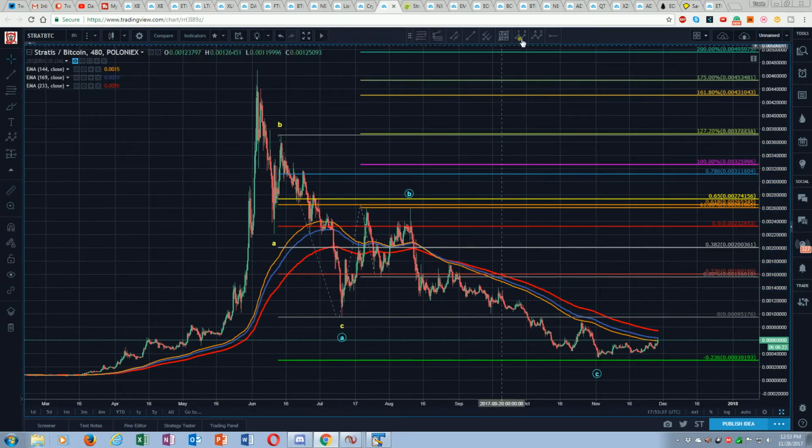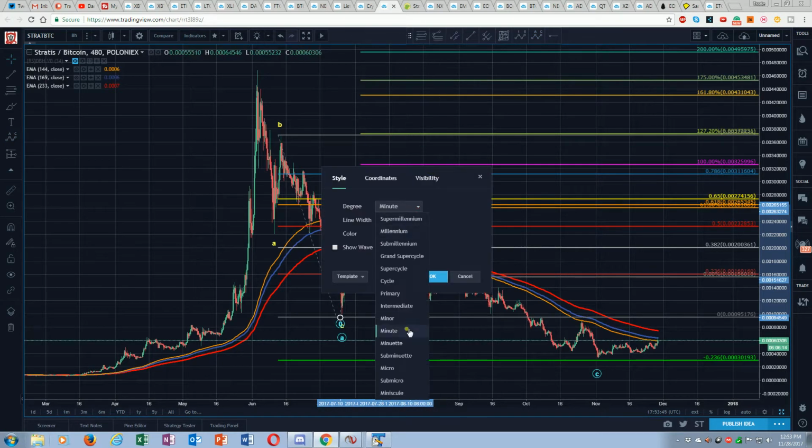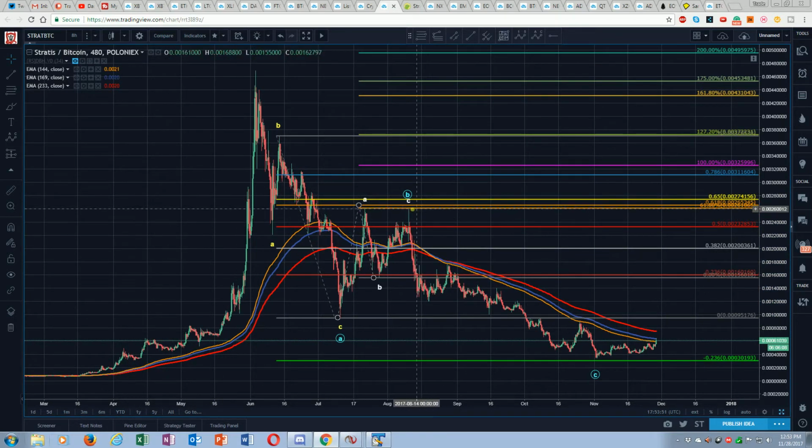So you would have additional subdivision here. So you'd have this as an A, B, C again. I'll put that in a smaller degree. Let's go down so you can see it. We'll put that in white. So do you see what's happening there? So we have very technical trading. So we've got an Elliott structure here of some degree, and we've got the 618 here. So this was a perfect short.